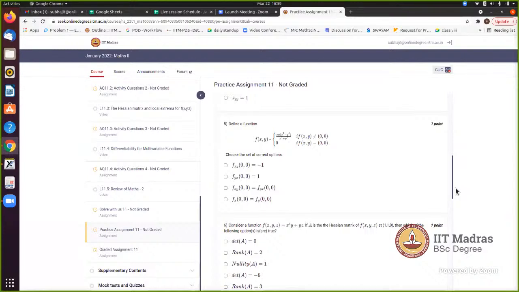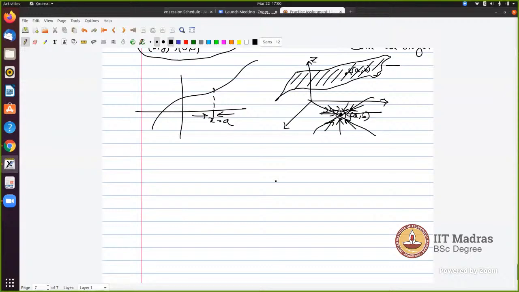From here I can find f_x easily, because limit h tends to 0 of f(x+h, y) minus f(x, y) over h. From there I get the value 0. Similarly f_y I am getting 0. Now how is this coming, that f_xy at 0 equal to -1? Maybe I am missing something here, maybe my concept. Suppose I take the first one, f_xy(0,0). We have to find that. So what is this? f_xy(0,0): first we are differentiating with respect to y, then with respect to x, right?